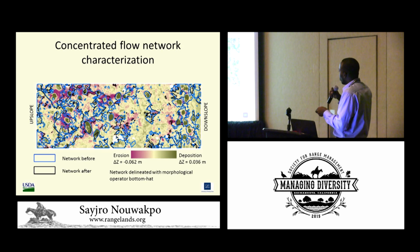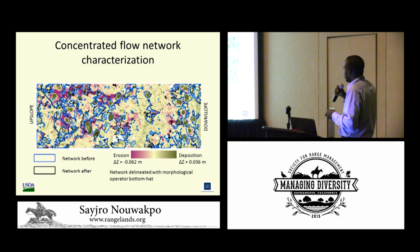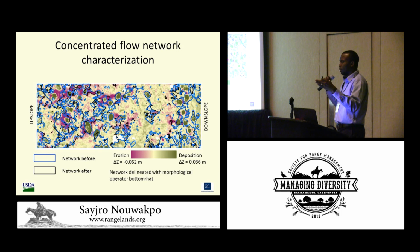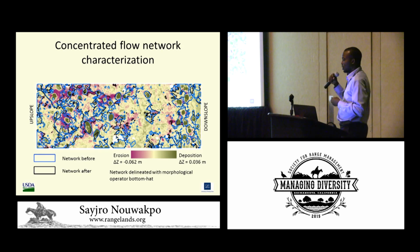What is in purple there are erosion pathways. How are those erosion pathways defined by the presence of shrubs? All the little white gaps that you see are little shrub clumps that were removed from the reconstruction. I don't know if I mentioned it, I probably did not: what you see here is simply a difference of DEMs. You take the DEM before, you take the DEM after, and from that difference you can identify areas that were eroded, so erosion pixels, and deposition pixels, areas that received some sediment, and areas that did not change significantly. What that allows you to do is parse out erosion from deposition processes and also identify areas that were under just diffuse processes, or sheet and splash in this case.